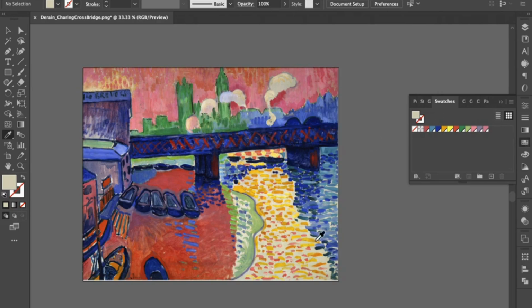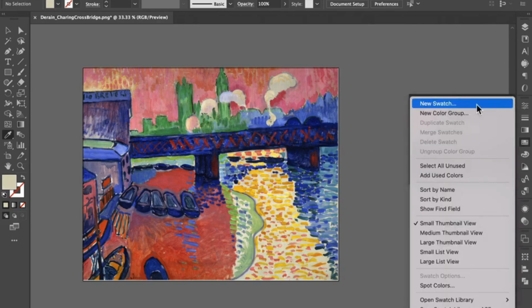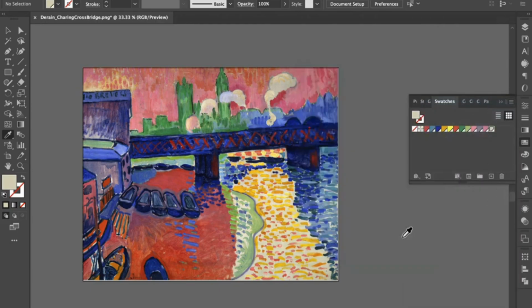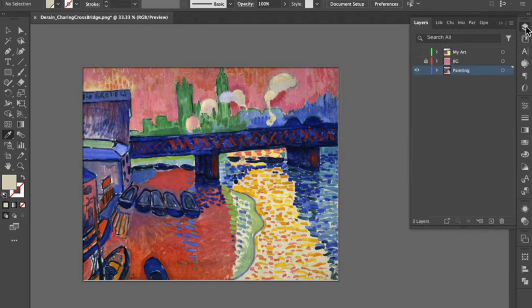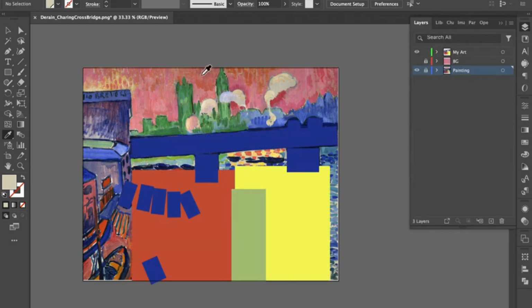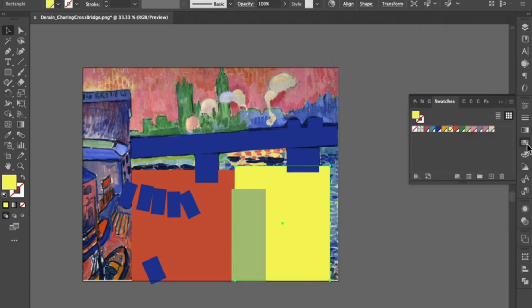And now I can add that. And then back on layers, I can lock that again, turn my art on again, and I can change the color of this one by using my selection tool, going to colors, and I think that's better.